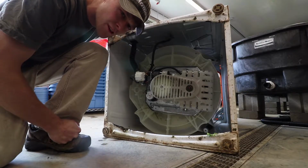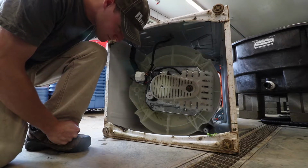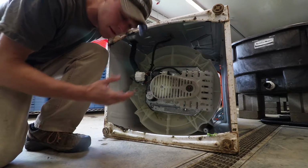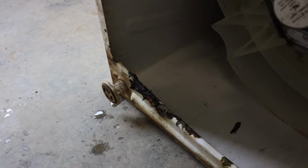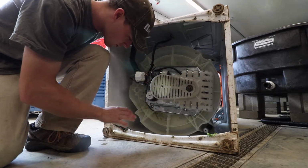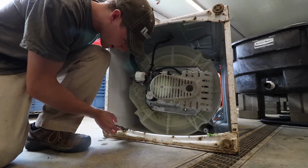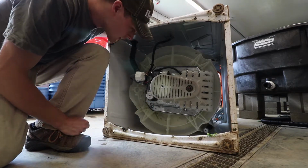So now that we're underneath the green spinner, I wanted to point out a couple of things. On a somewhat regular basis, maybe annually, you probably should try to clean in here. However, you want to avoid getting the motor and belt assembly wet, so extreme caution should be taken. But it'd be really great to remove grime like this from building up.